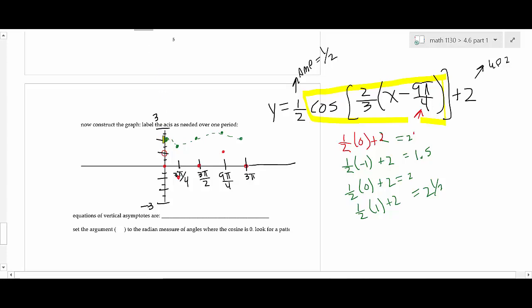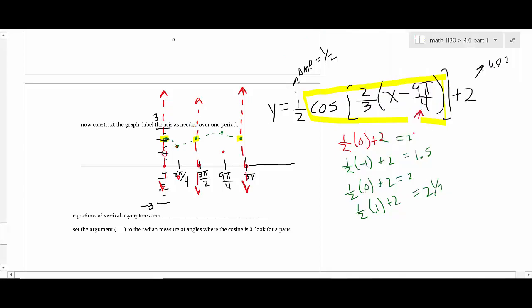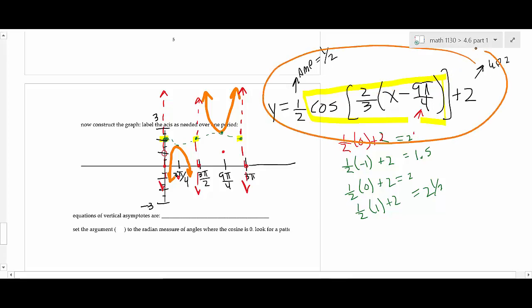Now, the midpoints, the asymptotes are here. That would be the points that are not the maxes or the minimums. So what you want to do with your vertical asymptotes is draw one that goes through 3 pi. Then you want to draw one that goes through 3 pi over 2. And then one that's going to go through 0 like this. Okay, and then the rest of it, you just go through like we've been doing. You just go through and sketch it, and then you got it. So you're going to end up having the U shape that goes down like that, and the U shape that goes up like that. Okay, so the whole key of this was getting that graph done. That's the key, all right?